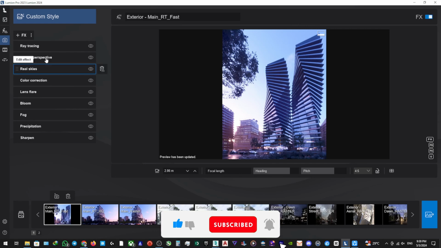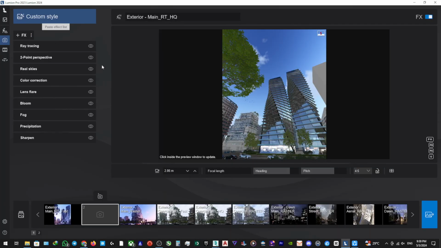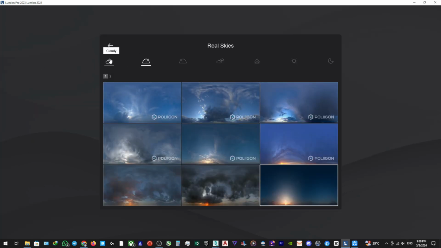Okay, we can also copy the effect list, and let's delete this preset, and then we can paste and choose a different real sky and see the results.